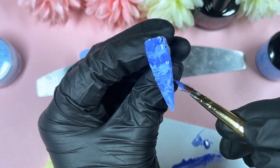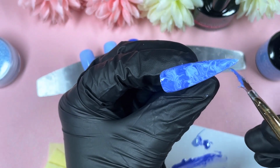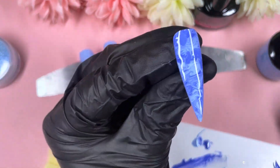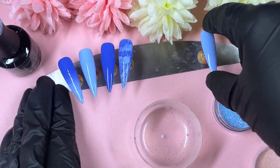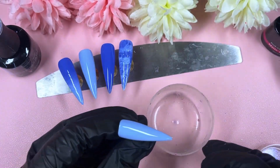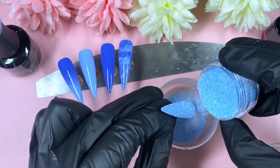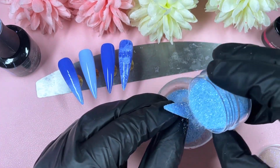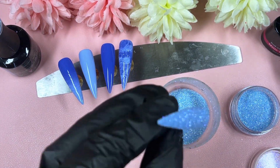But when it comes back to the video, we've got one nail that's an ombre, one nail that's a marble, and then we've got two nails that are the light bluey shade, and one of them is the darker purple. Here is the glitter I've got. I feel like I've not used this forever, but I tried to pair a fine glitter in the colour that's the closest to the gel polish that I'm using here. So we're going to do a sugared effect on this nail. I'm just sprinkling the glitter on top of the nail, and then everything will go into the lamp. Everything has got 2 layers now. They're just waiting to be cured.